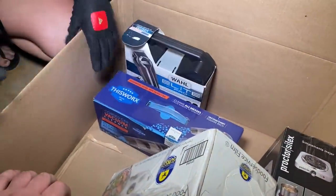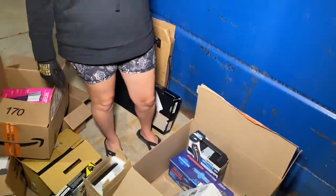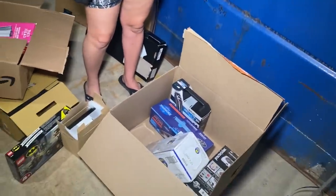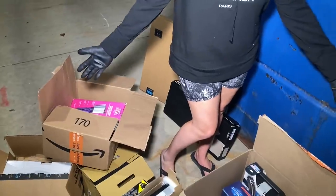Alright guys, this is pretty nice. I always say we're trying to be quick — we're hiding behind a dumpster so nobody can really see us, and it's really late. But crazy score over here! We did give up for a long time so we're definitely going to keep checking back here. Crazy good score at what I guess you'd call the Amazon-Kohl's dumpster.